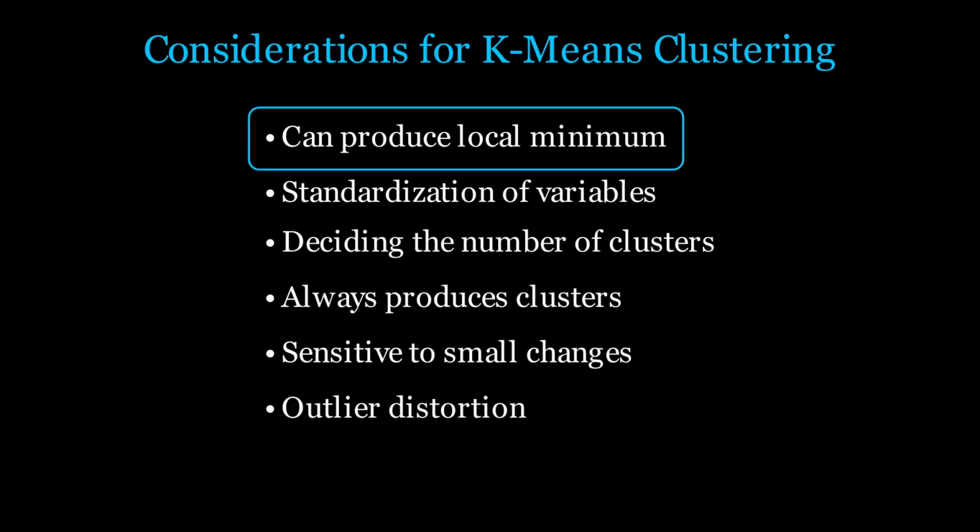K-means usually converges in a reasonable number of iterations. However, it may settle at a local minimum rather than the lowest possible global minimum based on the within-cluster variation we just discussed. The standard workflow is to run the algorithm several times with different random starting points, then pick the run that gives you the lowest within-cluster variation.